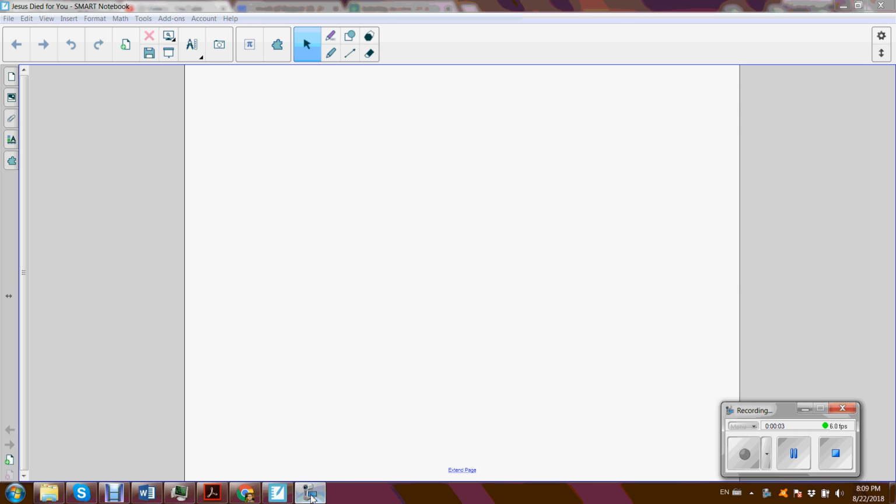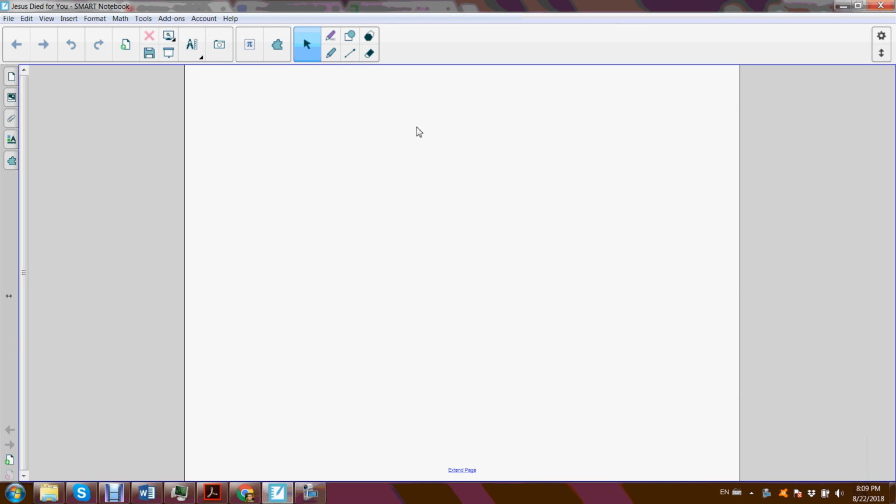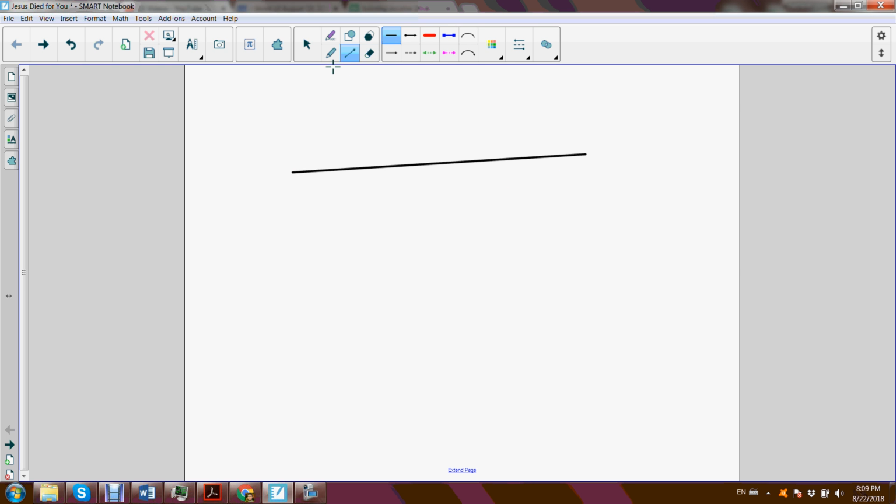All right, so I would like to talk about midpoint. The midpoint of a line segment is obviously the point that is halfway between the endpoints of a line segment. So midpoint, the term obviously makes sense. It's the point in the middle of the line segment.